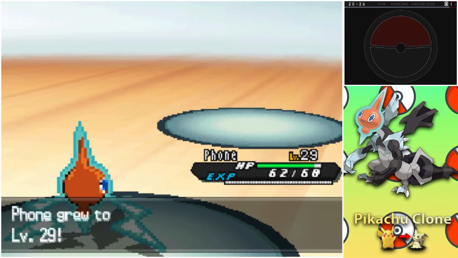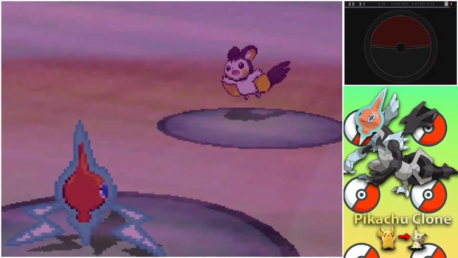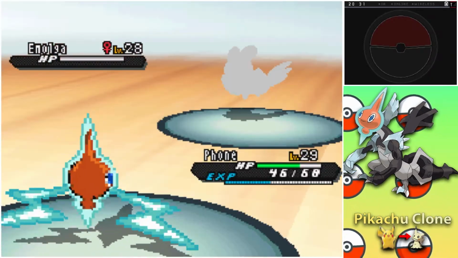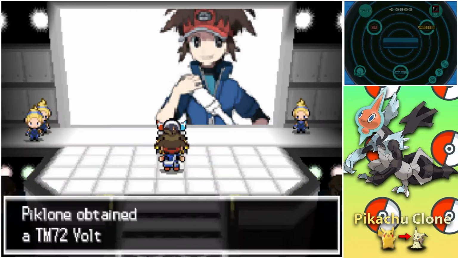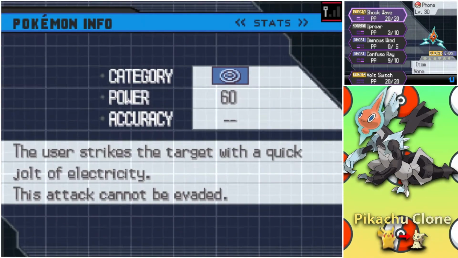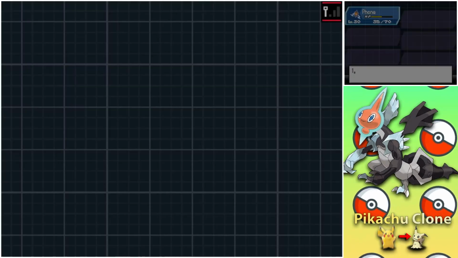29, where we replace Thunder Wave with Ominous Wind, which both gives us coverage and allows us to beat Alessa on the first try thanks to an Omni Boost. She gives us the TM for Volt Switch, which we swap with Shockwave and its inability to miss, in exchange for the 15 more power after accounting for same type attack bonus.